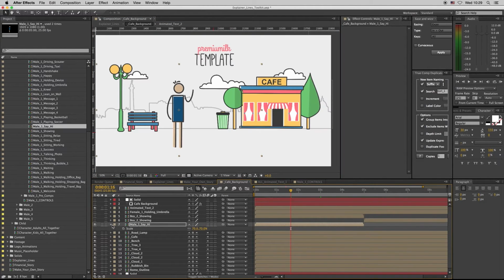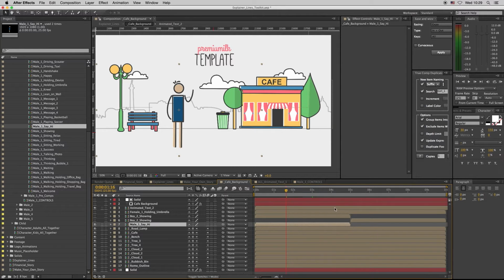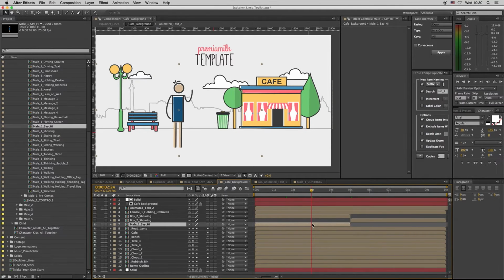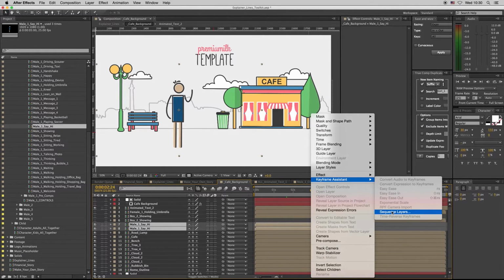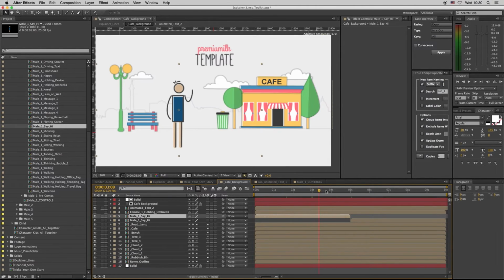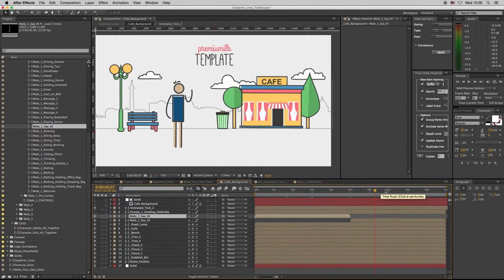As you see, each of the characters has a pose, and the duration of the pose is 5 seconds. If you want to go more seconds on this background, there are two ways. One is to repeat this with Control D, duplicate this composition, keyframe assistant, sequence layers, okay, just to put it next. Let's remove the boy, and here it is, ending, goes down, and then says hi again.